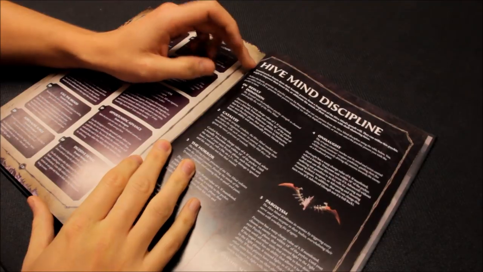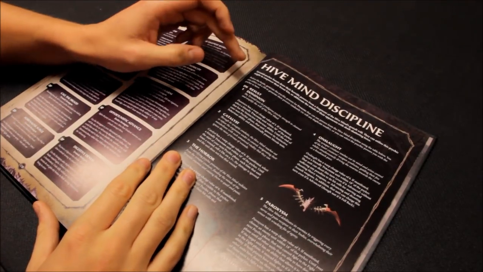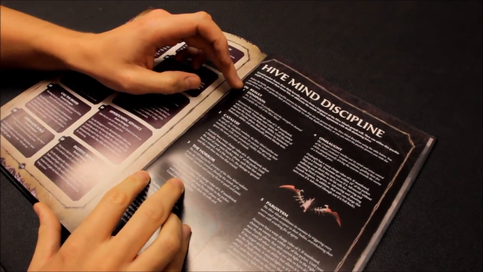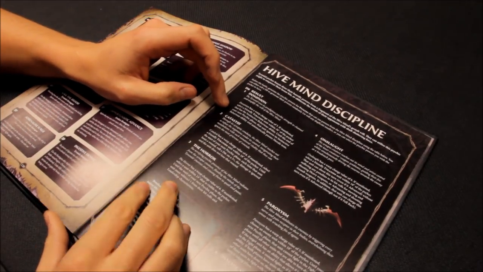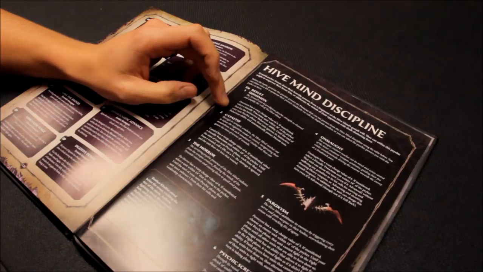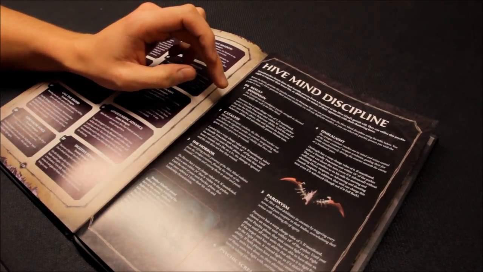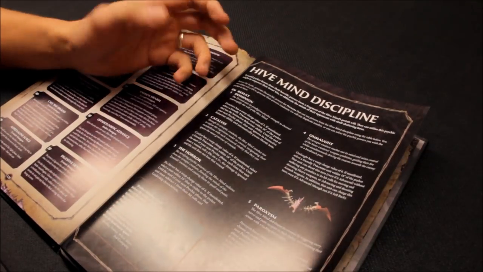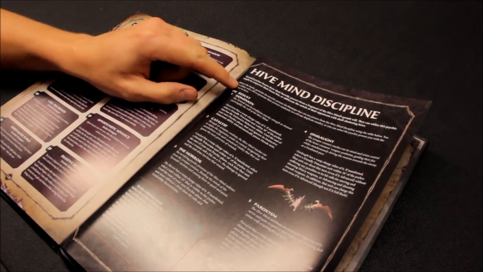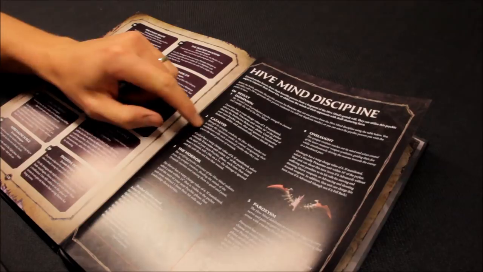So, Hive Mind Discipline then. There's 6 of them now. Dominion, Warp Charge value of 5. Select a friendly unit within 36 inches. It has the Instinctive Behaviour ability until the end of the psychic phase. The unit ignores its instinctive behaviour and automatically passes morale. So you can try and help out the unit that way, which is quite minor.